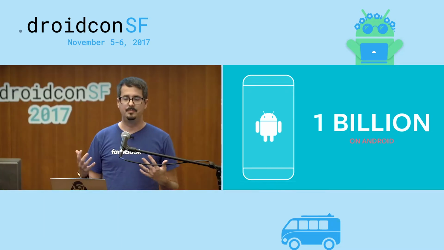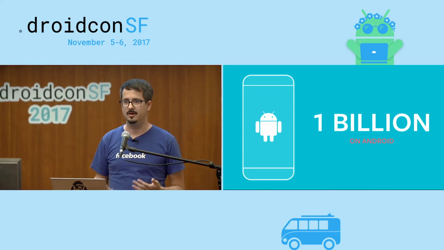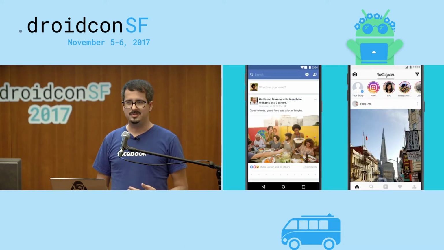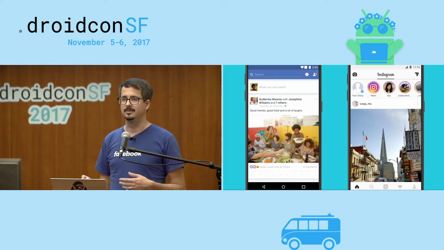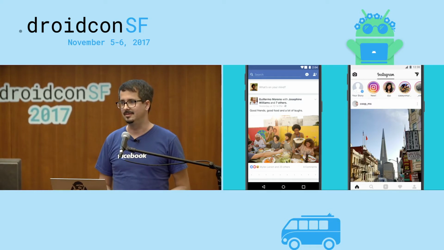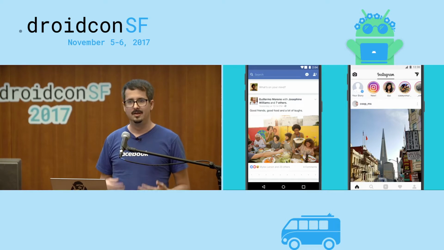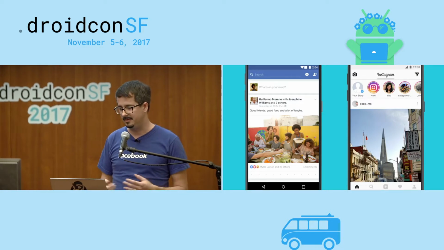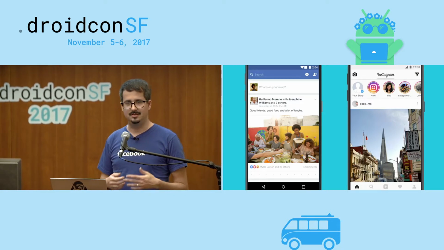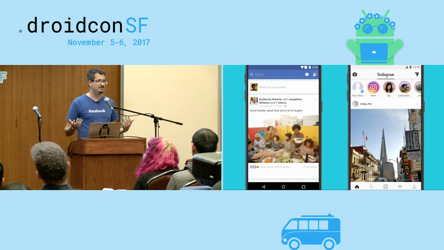A good way to approach a problem like this is to focus on the use cases that are very common. And for us, and I would say that this is a very common pattern in general for mobile, is the notion of scrolling lists. It's very hard to think about any product you built recently where there's not something that scrolls, right? So the APIs that deal with efficient scrolling are usually the APIs that are very common surfaces in the frameworks that we use for building apps. And that's definitely the case for Android. For us, scrolling lists are everywhere. We internally call them feeds, and they are in the most prominent parts of the products that we build every day at Facebook.